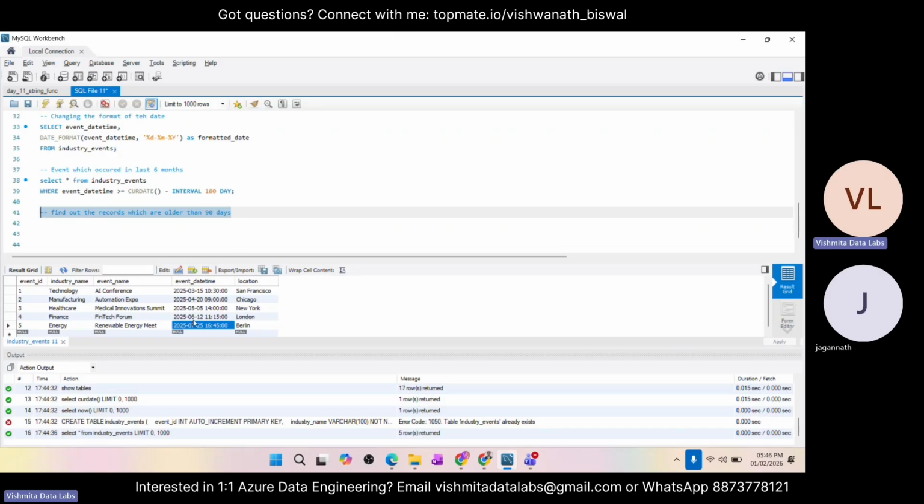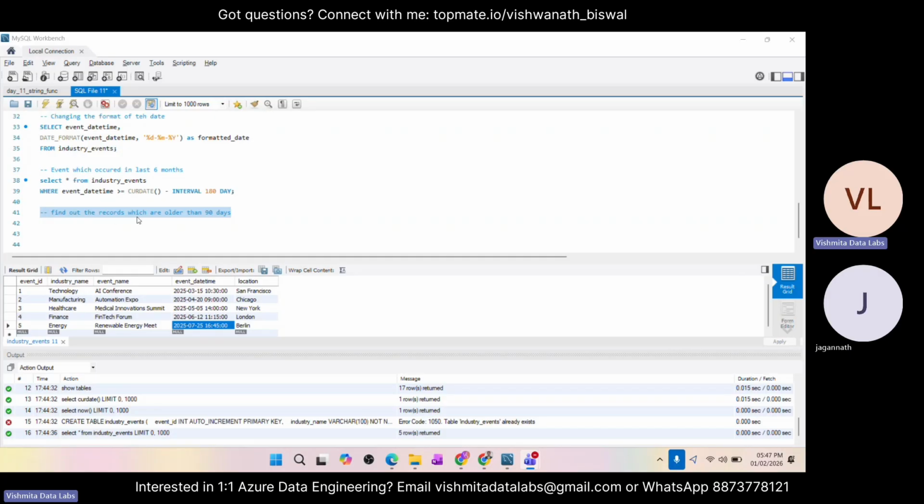See, in this table we don't have anything, but ideally you are getting the records on a daily basis. At an industry level, you will get some records every day. Incremental load will happen every day, or at least weekly or monthly. In our table, after August, we don't have any data. But ideally, we should have the data at least till November.